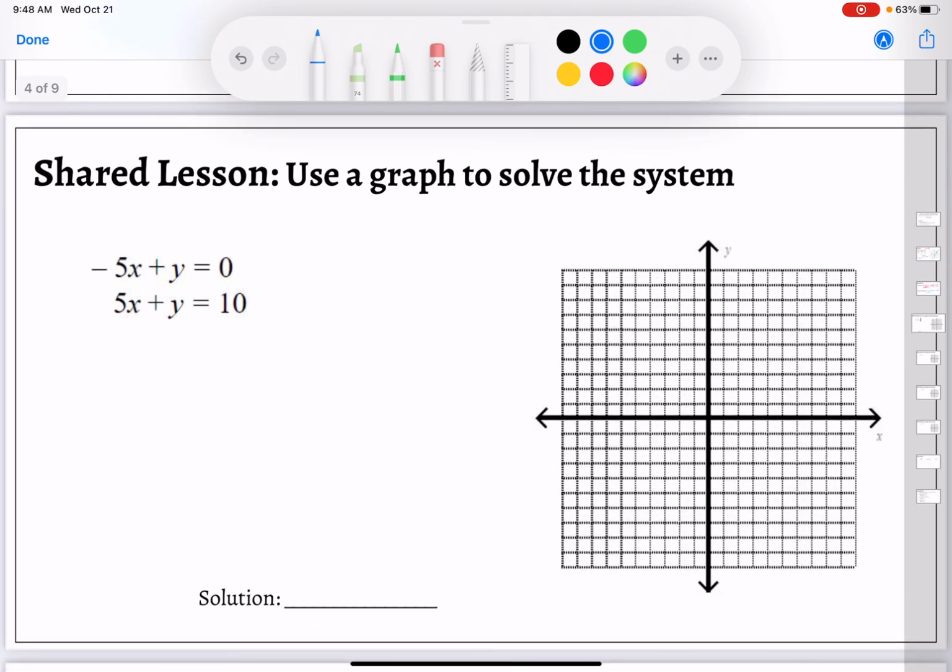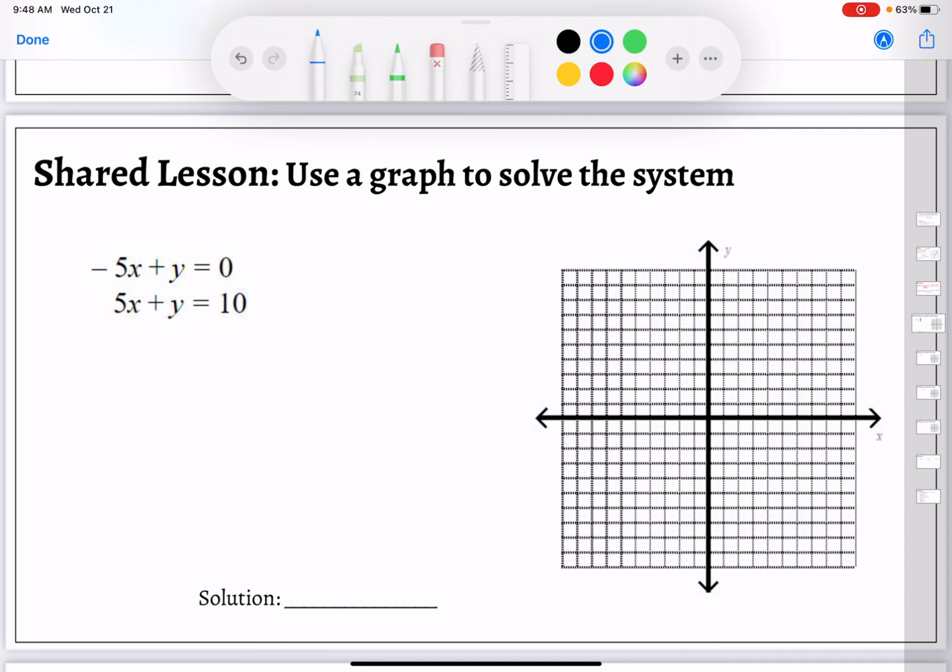All right, so let's think about now if I give you a system. So this is what a system would look like. Notice I have two equations. Each equation has an x and a y in it. So this is what a system of equations looks like. And I'm trying to find a value for x and a value for y that make both equations true. And so graphing is one way to do that. Now I have to graph both of these lines on the same graph so that I can find a value that works in both equations.